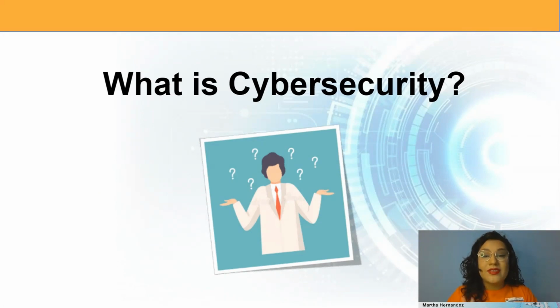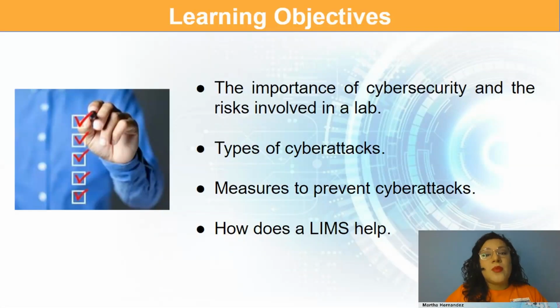Does your LIMS have these 5 data security measures in place? In this talk, we will see the importance of cybersecurity and the risks that are involved in a lab. Also, we will check the types of cyber attacks, and we will see the measures to prevent these cyber attacks. And I will tell you how an informatic tool such as LIMS can help you with these cyber attacks and with the cybersecurity in your lab.